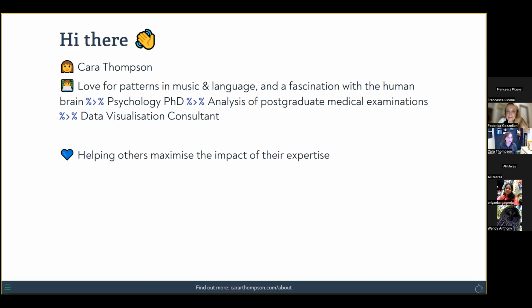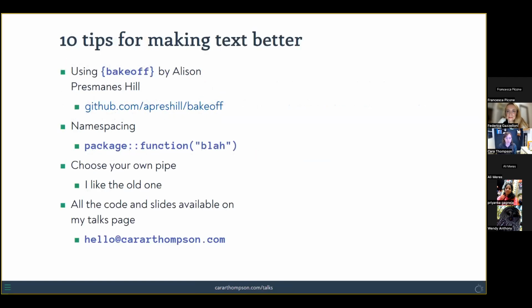So if you're here and you're thinking, I'm looking for some shortcuts in data viz, I want to make it look good, but I don't want to have to reinvent the wheel every single time, hopefully you will walk away from this with some reusable bits of code and some tips that you can apply regardless of the projects that you are working on.